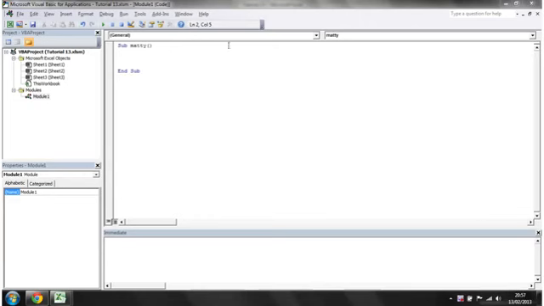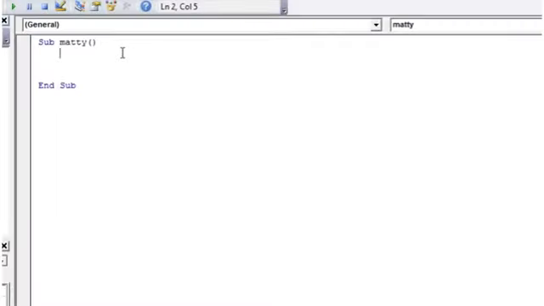This tutorial is going to show you how to use an if-else statement. It's just a slight advancement on an if statement. It gives you a little bit of extra control. So I'm just going to create another quick program that asks the user a question. It's going to ask for my age.